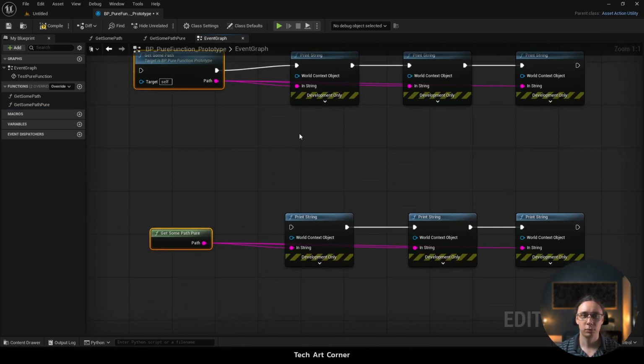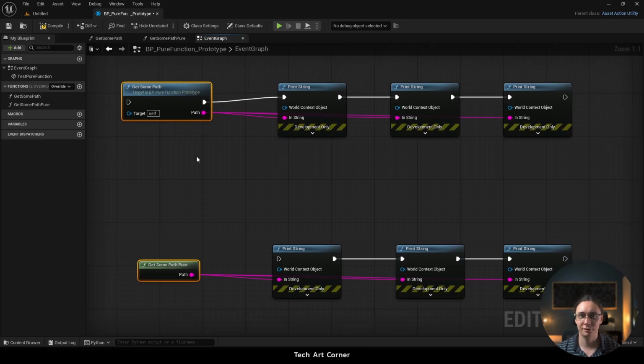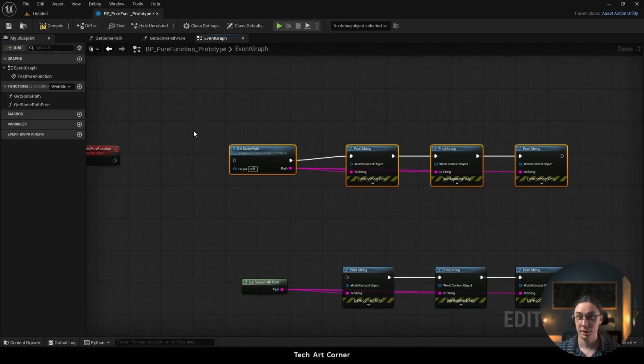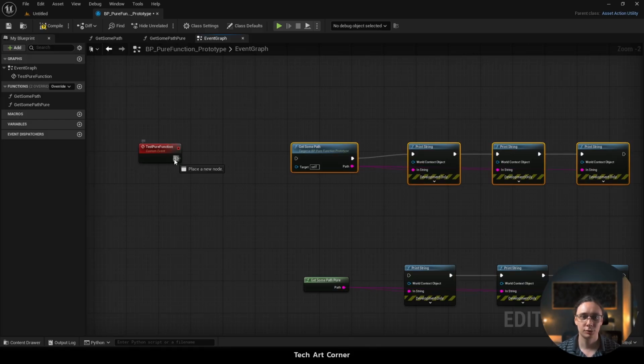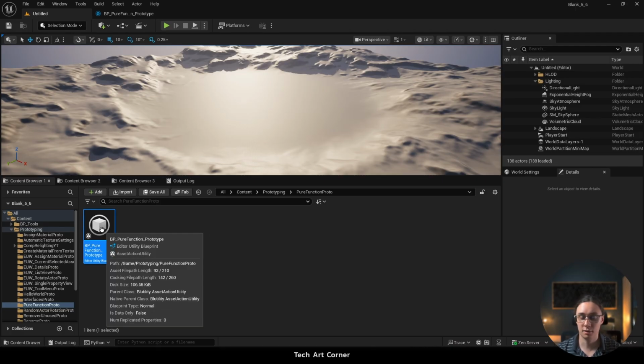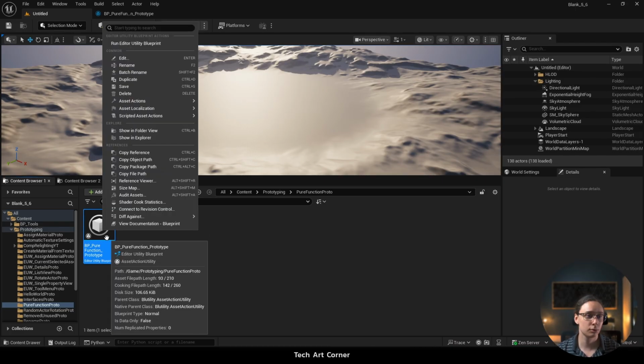In both examples, we get our path by executing the function just once, or let's say once, and then we print it. So the first example is going to behave exactly as you expect. We could connect it to my event, and as soon as I hit save, compile, it is becoming available as a scripted asset action. We can go to our viewport, select some asset. In my case, it's just the blueprint I'm using to test.